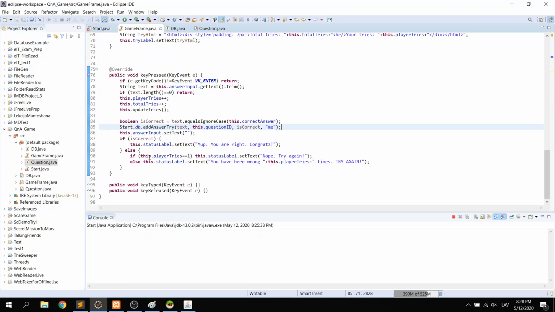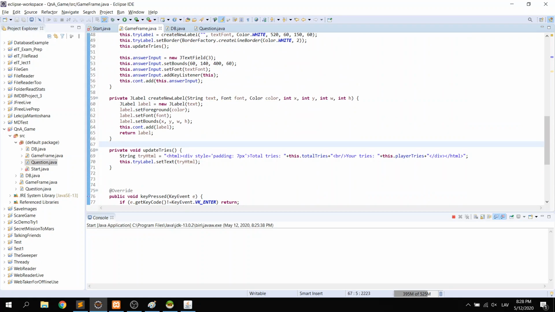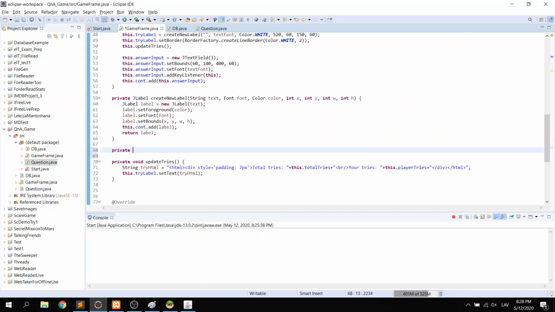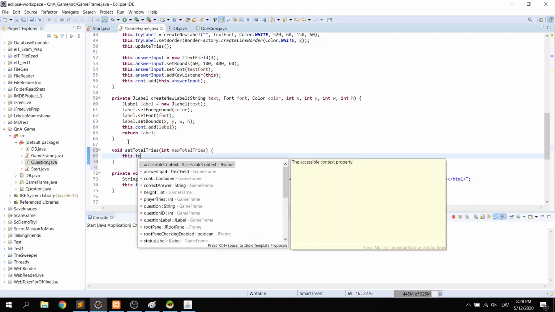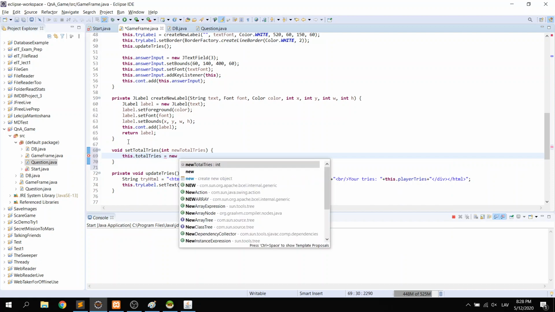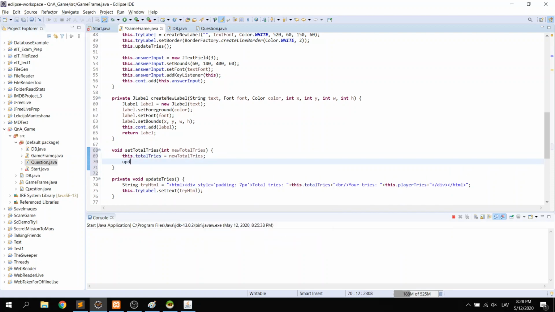And we need to make a method in here as well that works with it. Private, not private, just void setTotalTries. We are passing the new total tries, and we'll say this class's total tries is this new total tries, and then we're updating tries as well. Yeah, this is for now.